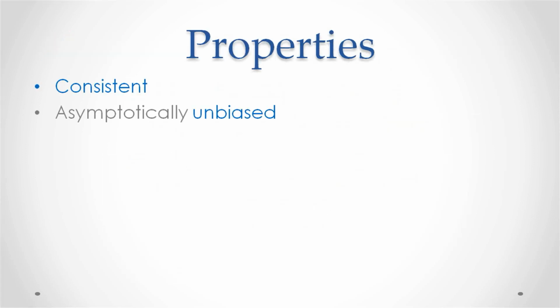Maximum likelihood estimation is popular due to certain desirable properties of the estimators. The first property is that the estimators are consistent under some very general regularity conditions. Note that this means that they are asymptotically unbiased. Indeed, we need to stress the use of the word asymptotically because maximum likelihood estimators can often be biased in finite samples.